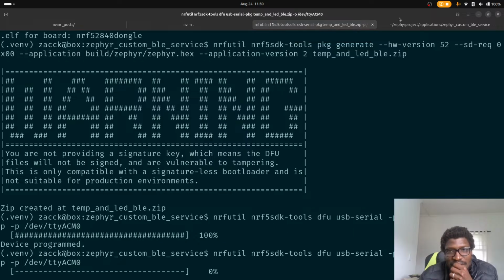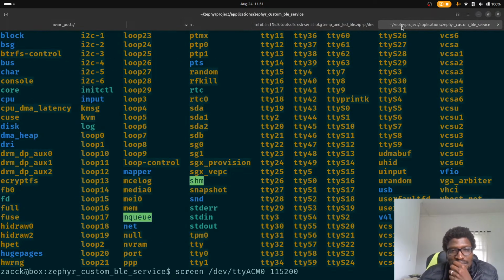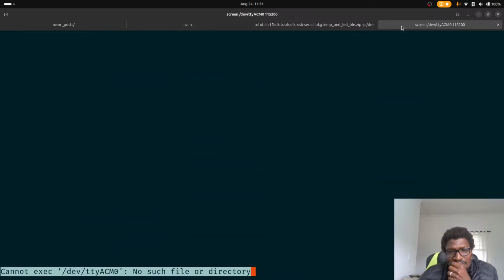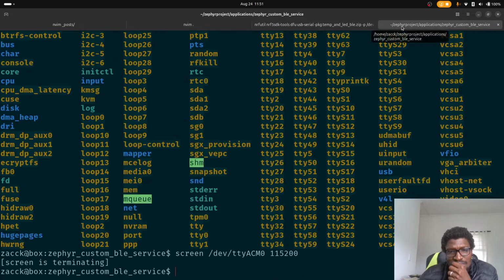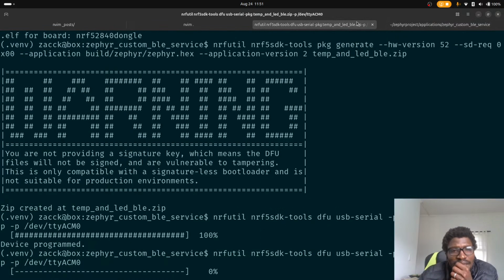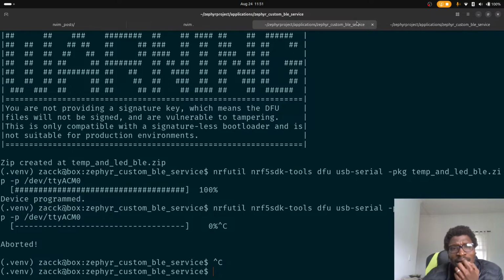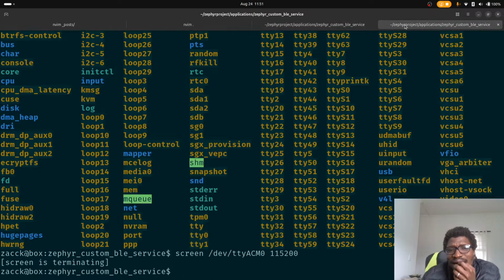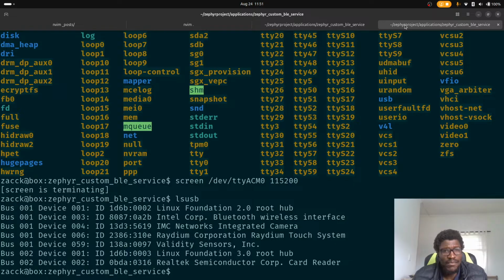Shouldn't, because it's gonna be like, no, there's no. I don't understand it. USB. Yeah, I don't see an NRF guy in there.